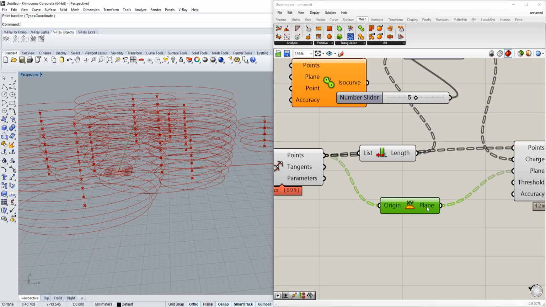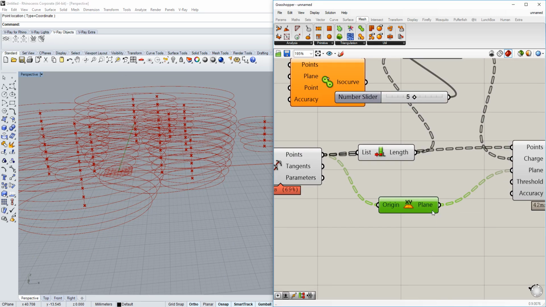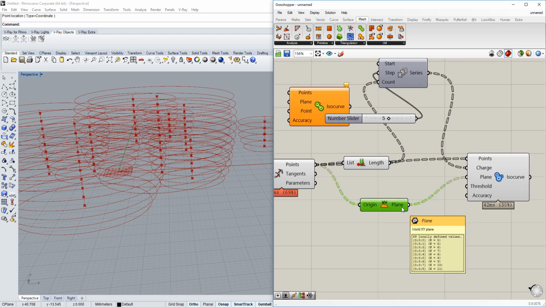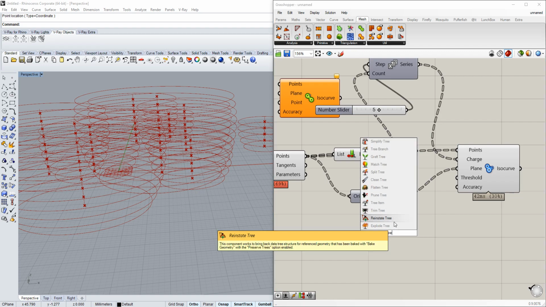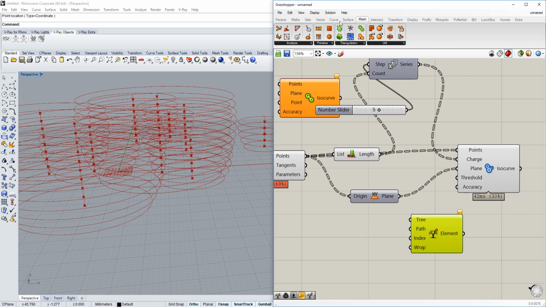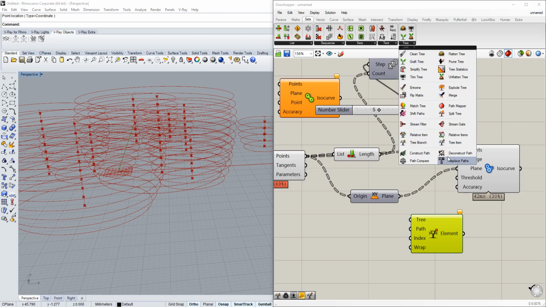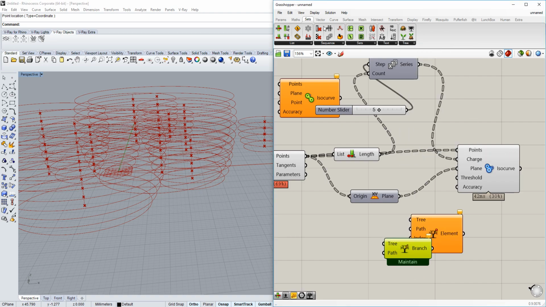The thing is, because of this, actually this error myself, because right now we have so many planes, and what we just need is basically the highest amount of planes that are there possibly. So a way of doing this, for example, right now the longest list is always the last one. So if we can, for example, use tree item, and we can use the path, or wait, we can also use a different one as well. Actually, tree branch might be more useful, yeah.